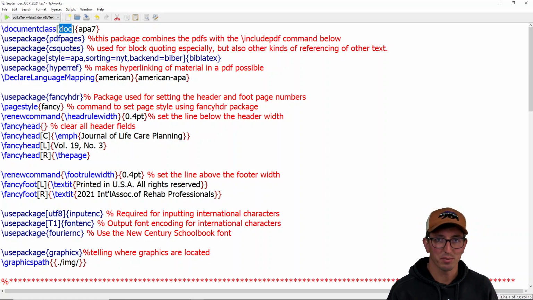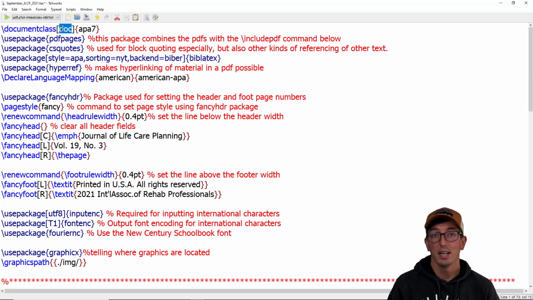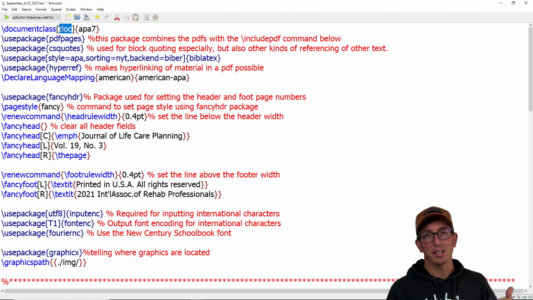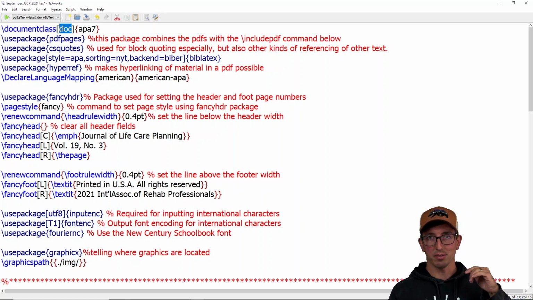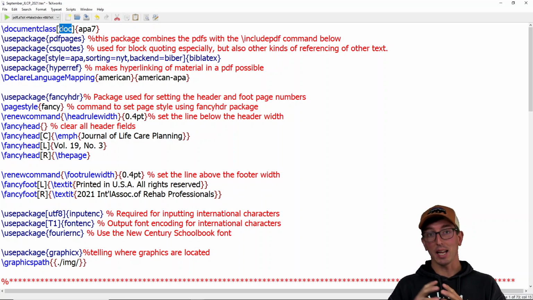Plus, every time I tried to make the title page and have authors and their affiliations and all that stuff, by the next article I would do that again, and I would get all these errors saying, you can't do that because you already have an author identified in the previous article, something like that. So it didn't make sense for me to do this all in one document. I had to make PDFs and then bring them in. For those of you who have done things like this, you can write in separate chapters, for example, and then include that into a document without having any preamble, just for organizational purposes. But I couldn't even do that because of these problems with it having a separate author and to do the titles and the abstracts and all that kind of stuff. So I had to make PDFs and I had to bring them in.